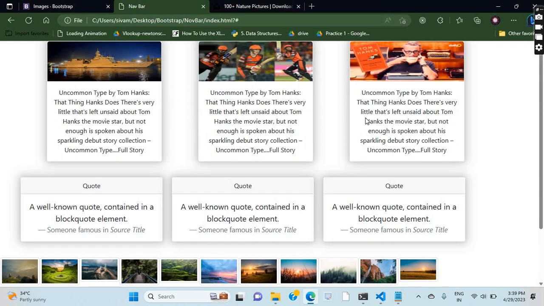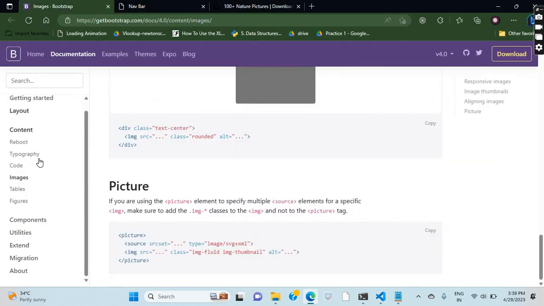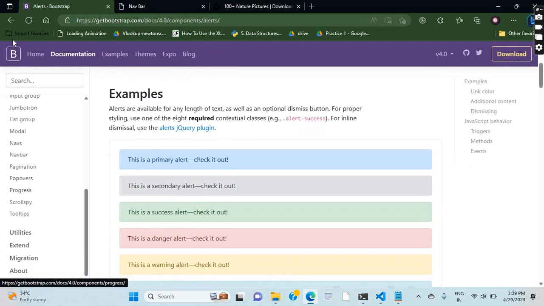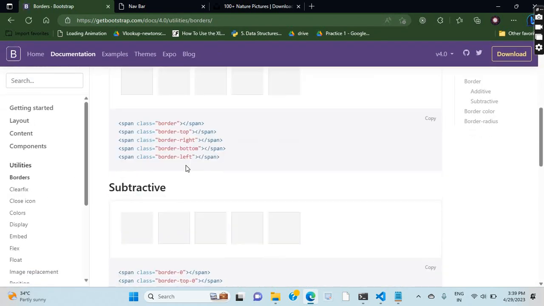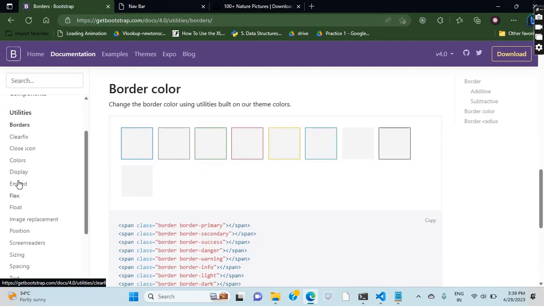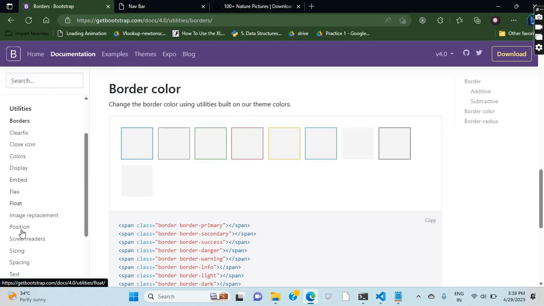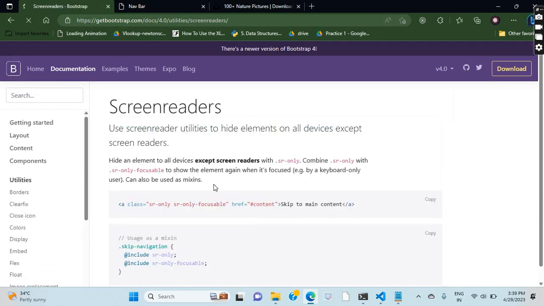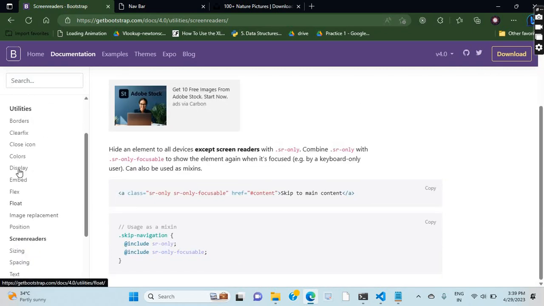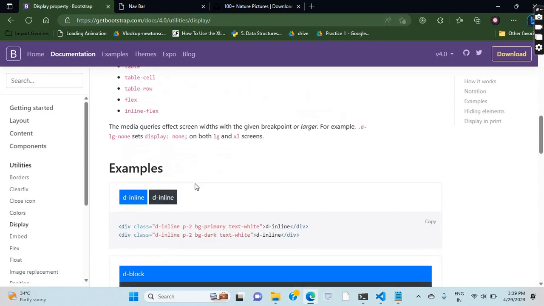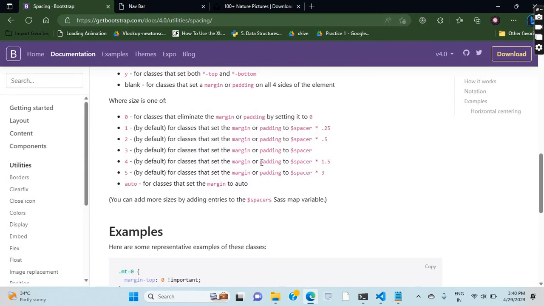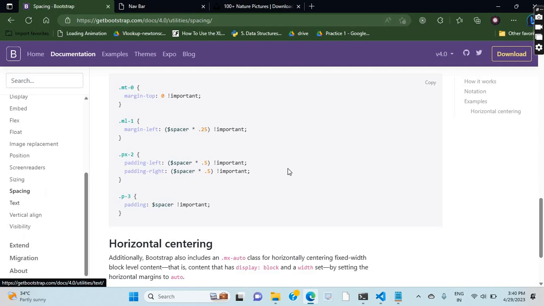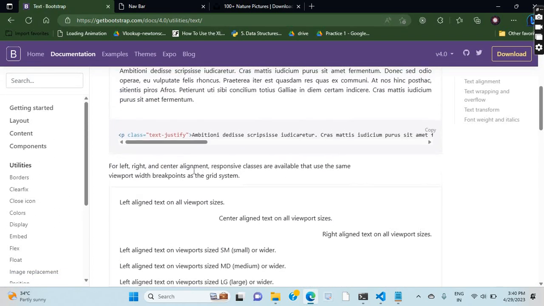So hope you are able to create web pages with Bootstrap, and then we have different types of components and different types of utilities like borders, flex, flow, positions, screen readers, displays. So we can use them based on the Bootstrap properties. Okay, thank you.